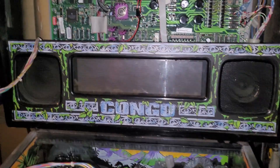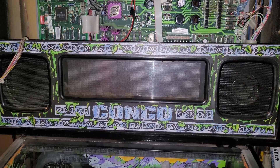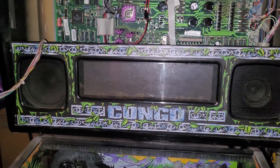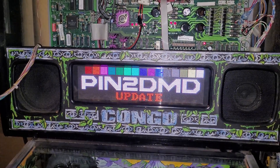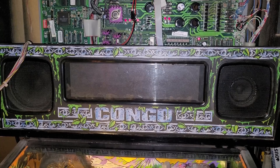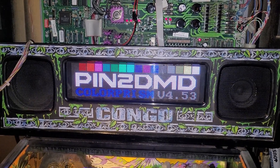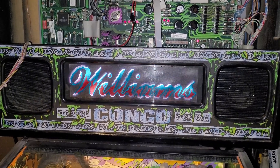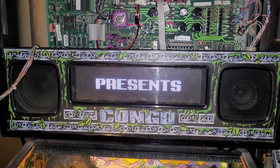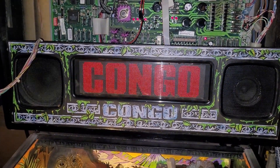I'll just set this display up. When I power on the display, in theory it should say 'updating' and then go to 4.53 or 4.55 - I'm not sure which one will actually show up. Oh, that's a good start! 4.53 - holy hell, that actually worked! That is a small miracle. Okay, next step: installing the color file.